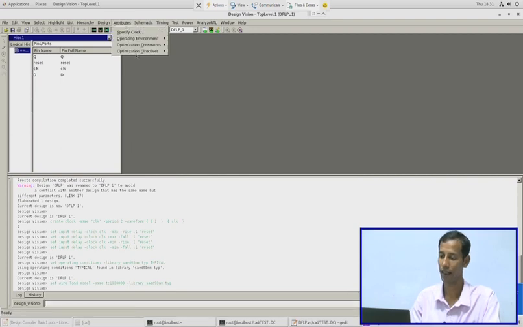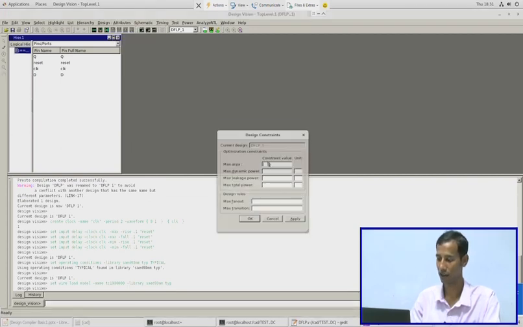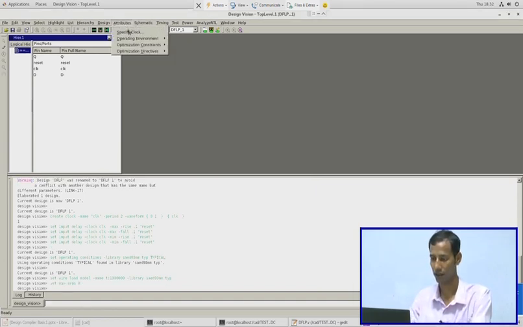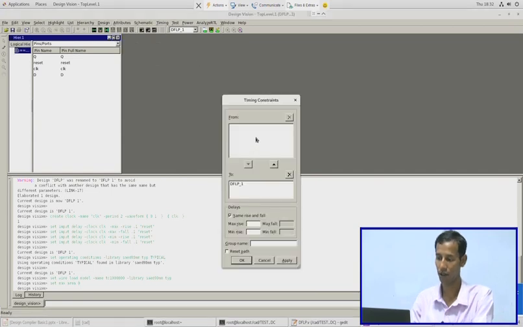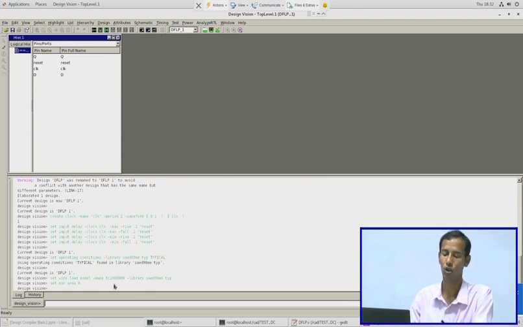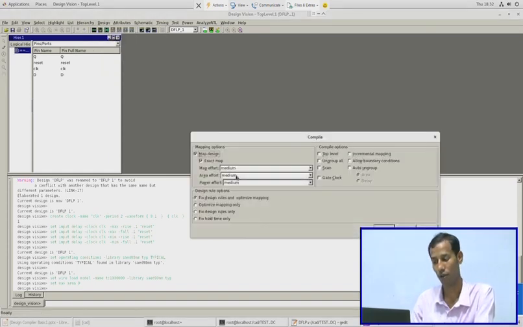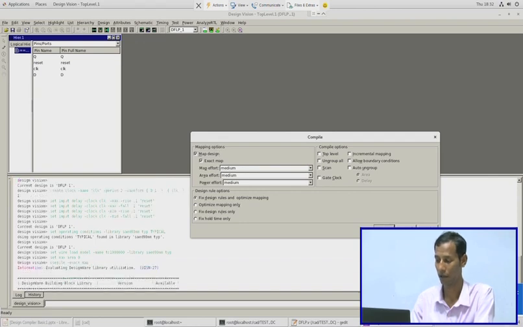After that I can set the design constraint as 0, and for timing I could again set values with respect to the clock, but I will not set them here. The area constraint values and the timing constraint values I have set. Now I will go to compile design and compile with the map effort of medium.